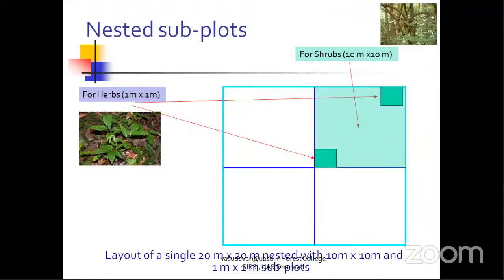And for the vegetation sampling, we go for nested subplots. What we mean by a nested plot is, suppose you ask your students to count all the herbs in a 20 by 20 plot, it will take at least 3 days. There are so many herbs present that it's almost impossible to count within the given period. So for all the tree component, I consider 20 by 20 as my sampling unit. For the shrubs, I consider a smaller plot of 10 by 10. And for the herbs, I consider a plot of 1 meter by 1 meter. So these would be my subplots.